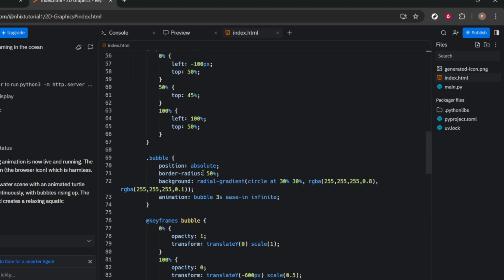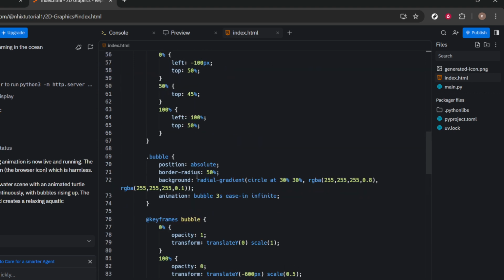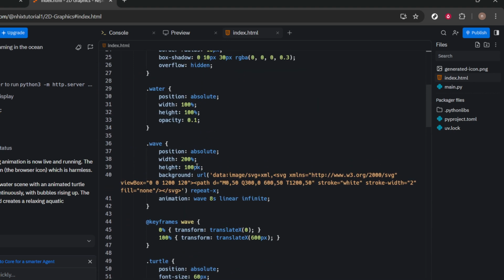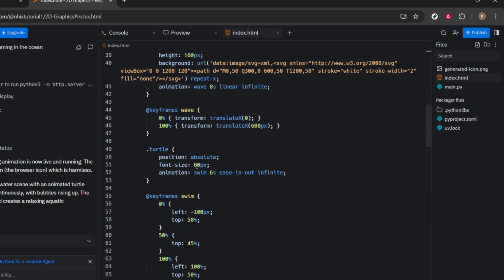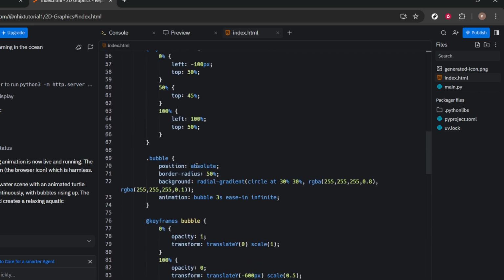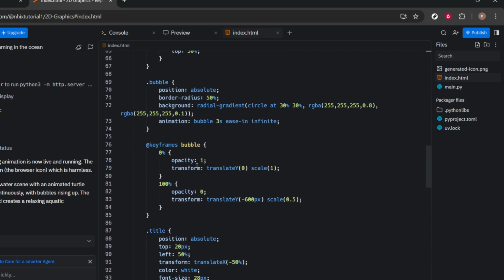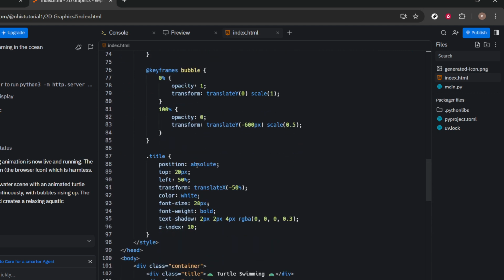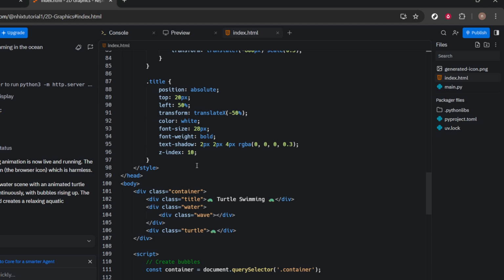Now let's make something move with JavaScript. First, we need something to animate. Inside the body of your HTML, add a simple element you can see on the screen like a box. For example, type a line that creates a div with an ID of box. To make it visible and movable, add a style section in your HTML that sets its size, color, and position.